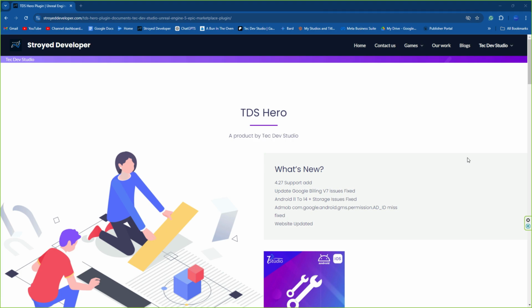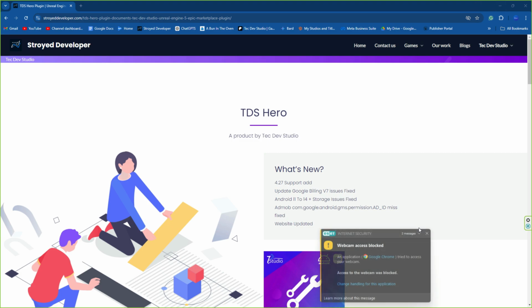We all know that Unreal Engine 4.27 is a great engine version. Even I'm still using it for lots of my Google Play Store and Android game projects. So, what did we do in the new TDSHero plugin?